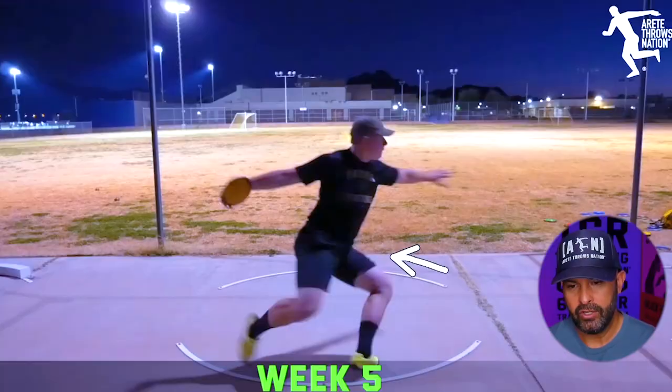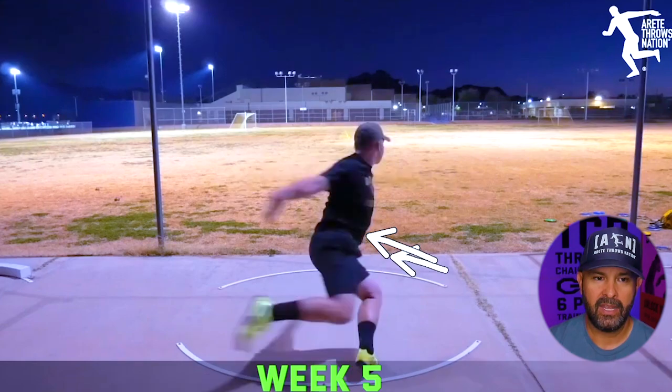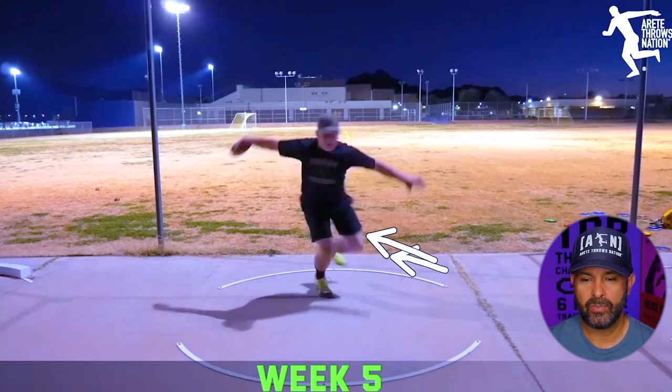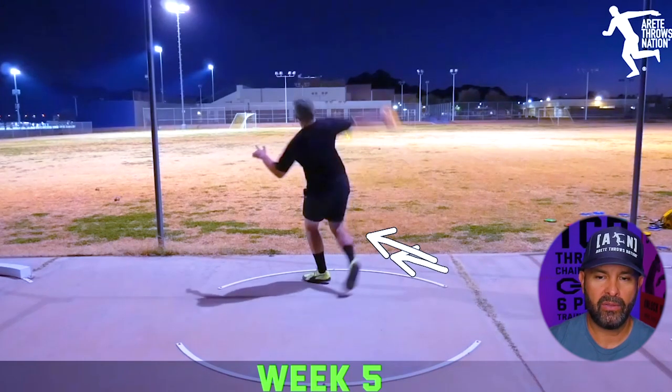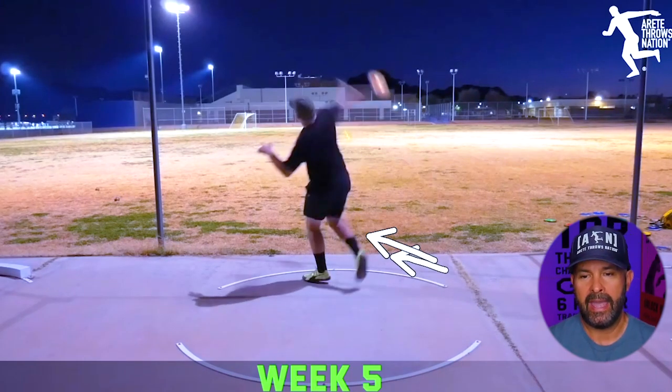This is what's so critical: if you're in the development stage — and I'd say anyone from zero to probably 160-plus feet is still in the development stage, still learning critical fundamentals to throw further — 160, 170, 180, 190 feet, you're doing fundamentals correctly. When you start getting over 180 to 200 feet, you're doing very specific things well and broaching into advanced movement. Here in week five you see that hip falling off, meaning pillar two changed again. He goes back to old habits — the lower body falls in, he under-rotates in the middle, the upper body speeds up, and you see that pull from week one.